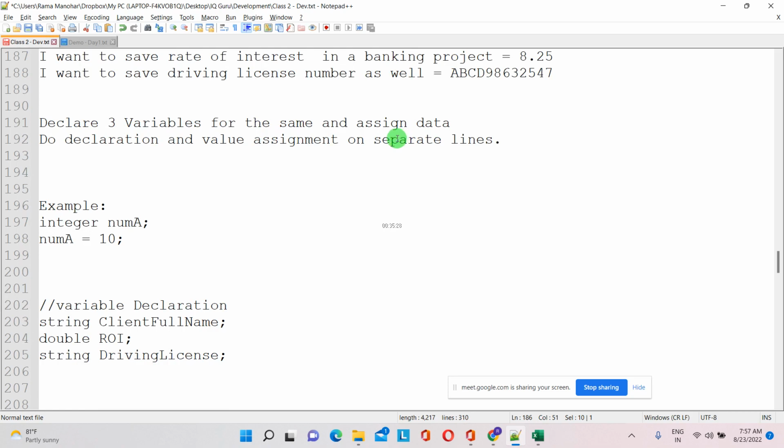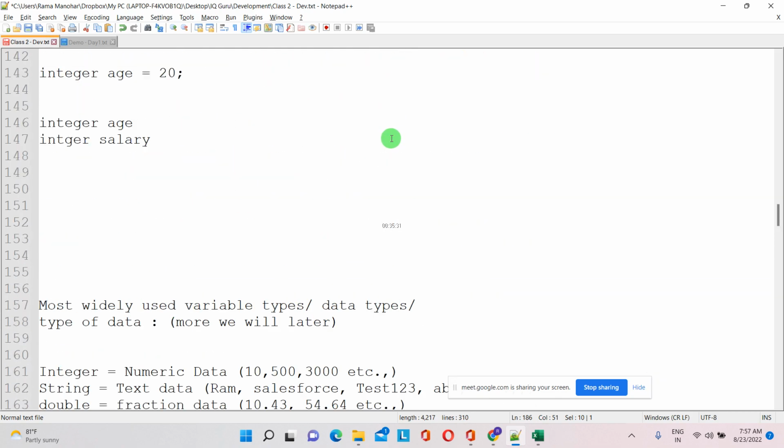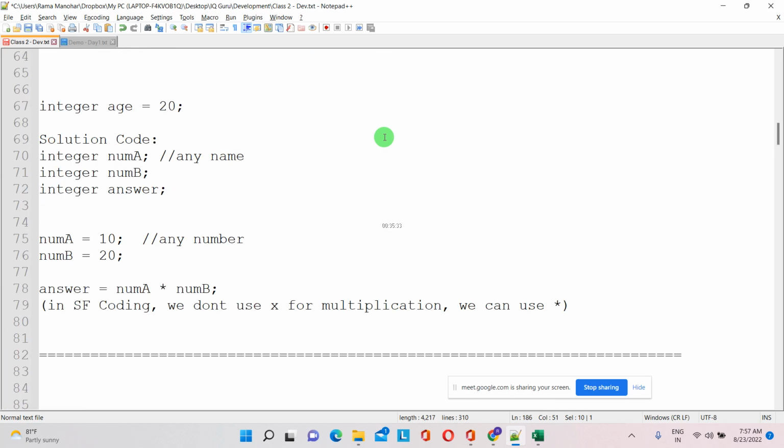Now what can we do? Here we'll be having the answer. First three lines, what you have done: you gave variable declaration to Salesforce. You told them that I'm going to store this kind of data. And in the next line, you said to Salesforce, I'm going to store these values in these variables.